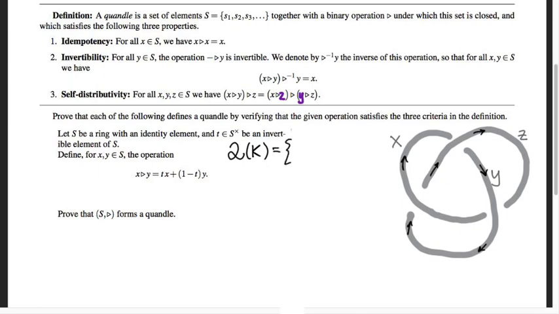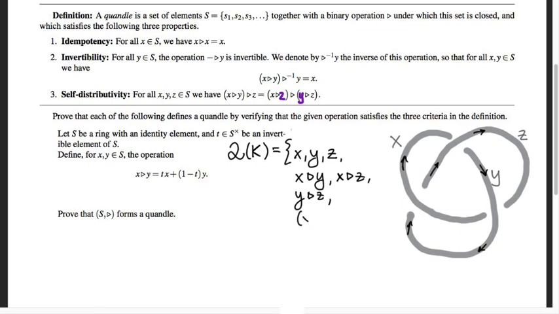Well, the fundamental quandle is generated by the arcs. So x, y, and z are going to be elements in that quandle. But then it's also generated by the triangles of every other element that's in here. So x triangle y is going to be an element. X triangle z is going to be an element. Y triangle z is going to be an element.